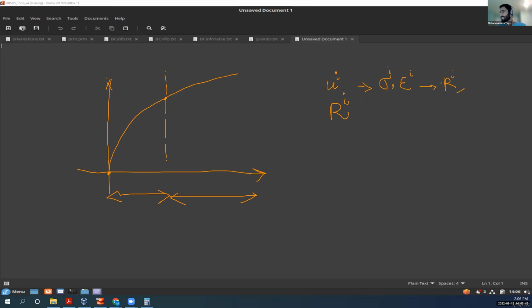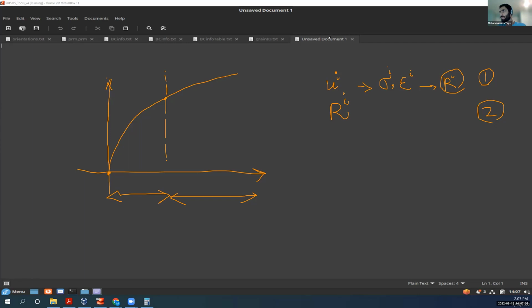If the residual is 0, it means that you're done. You found the solution. But typically for nonlinear problems, this is not happening. So that would be your iteration number 1. In iteration number 2, what you would do is define this delta U.